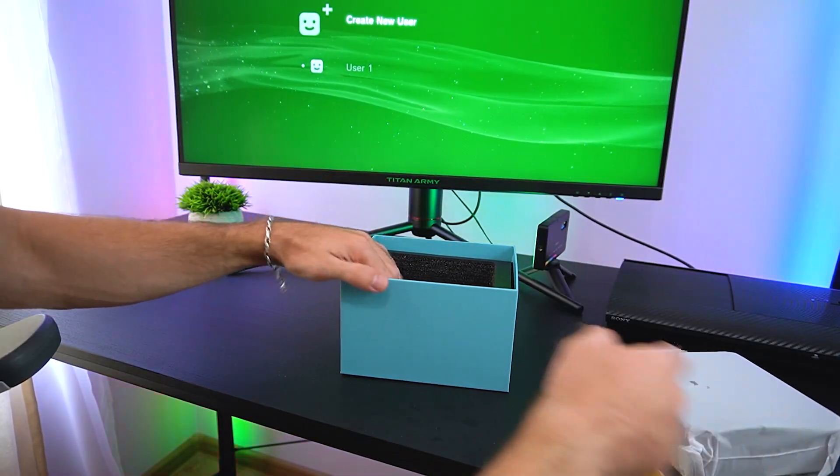The Alloy9 mini PC boasts an extremely capable AMD Ryzen 9 7940HS 8-core CPU with up to 5.2GHz turbo clock speed — it's an absolute beast usually found in higher-end gaming laptops. We've got 32GB of DDR5 RAM in dual channel, two 16GB sticks clocked at 5600MHz. The AMD Radeon 780M graphics has an 800MHz clock speed and 2800MHz memory clock speed. Storage is 1TB NVMe M.2, making this a system ready to tackle media, games, and intensive multitasking.